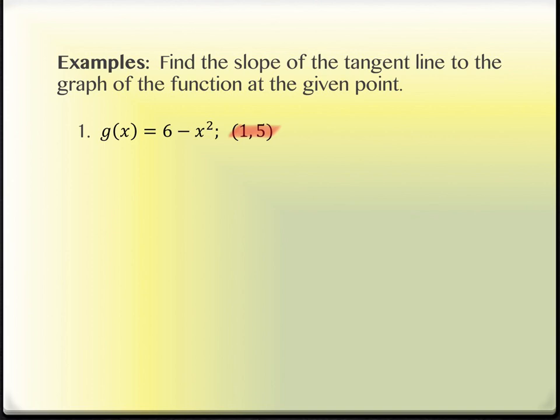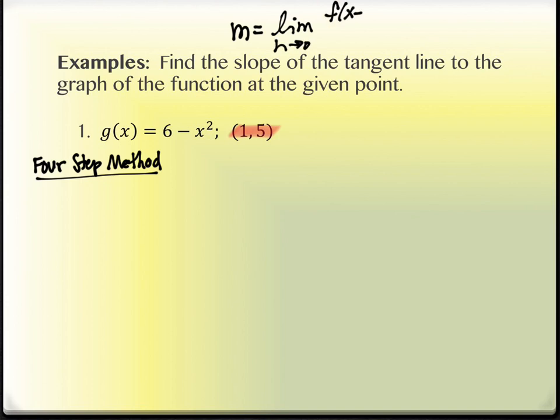Okay, so this is the four-step method, and what the four-step method does is it breaks apart that limit definition, which I'll write here at the top, into four pieces. I'll call it M for now. M equals the limit as h approaches 0 of f of x plus h minus f of x over h. Notice I've just replaced the c with x's as a generalized approach here. You could use c if you want to, but I'm going to be doing some algebra, kind of like doing algebra with x's myself.